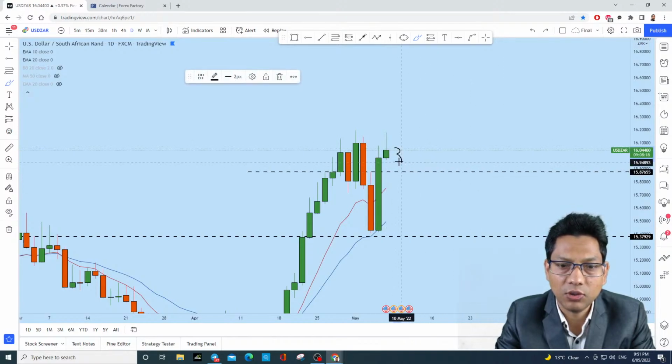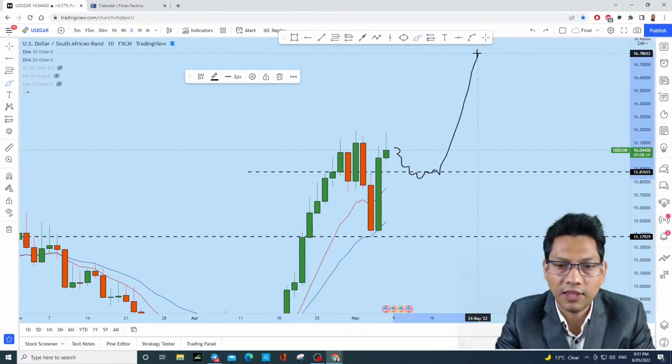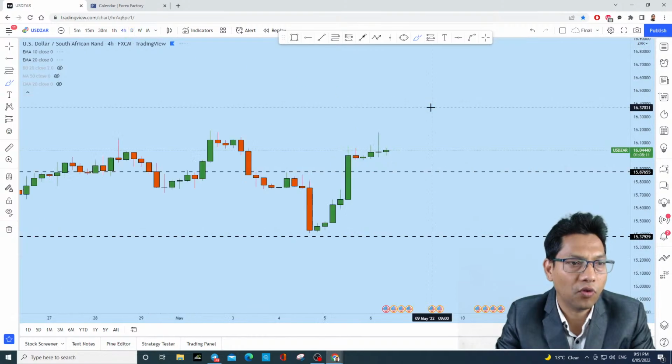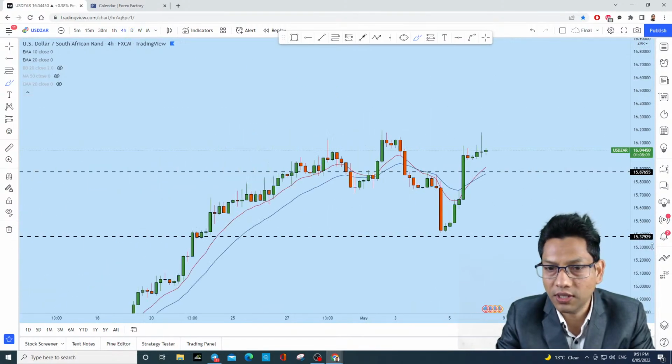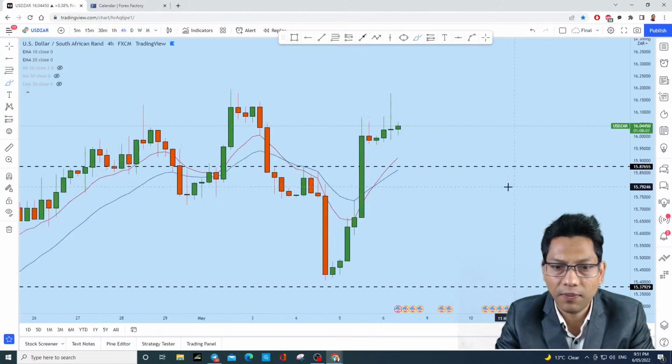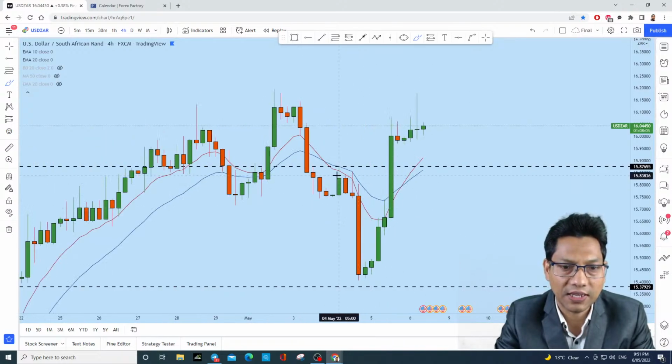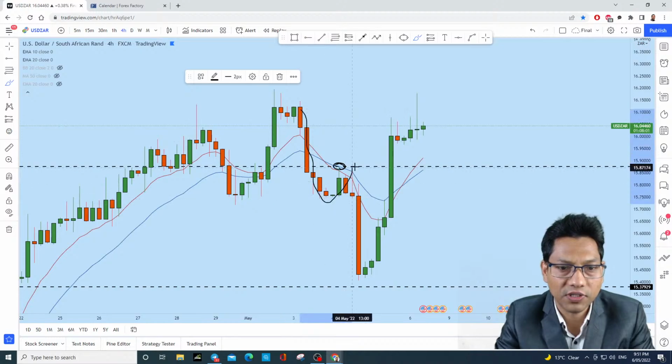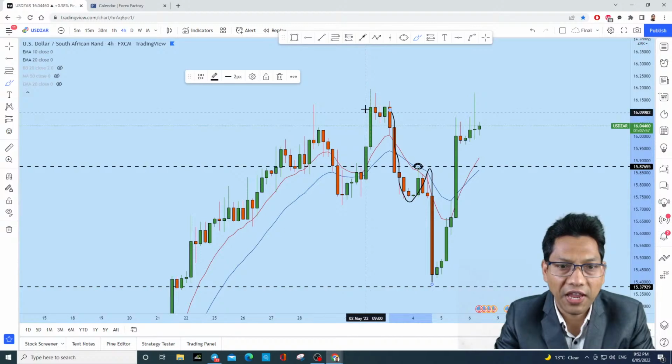And I think that the USDZAR price will come back to this level, and then will push up from here. Okay, so let's see how it looks on the 4-hour time frame. This is the situation with the 4-hour time frame, and as you can see, this is the top of this reversal pattern. The price drop created a fake head and shoulder.